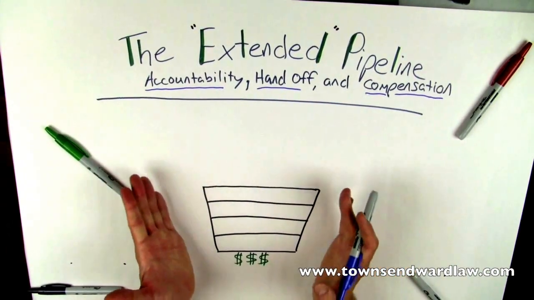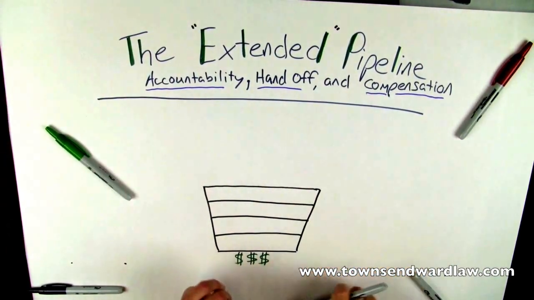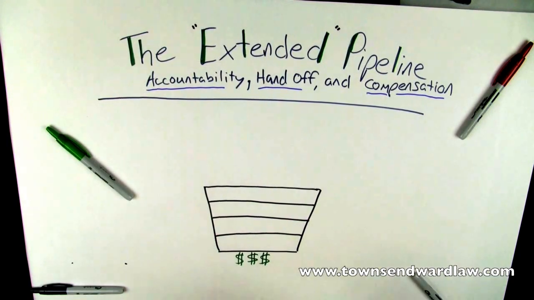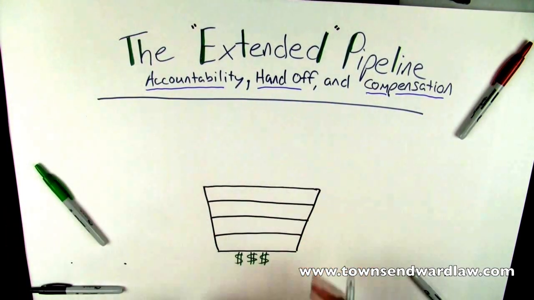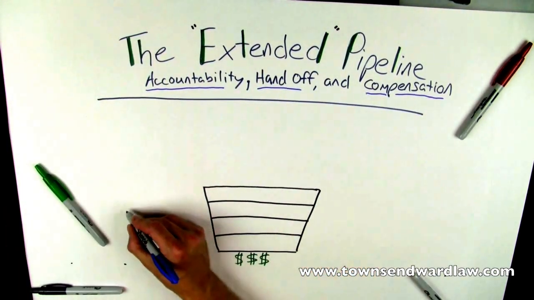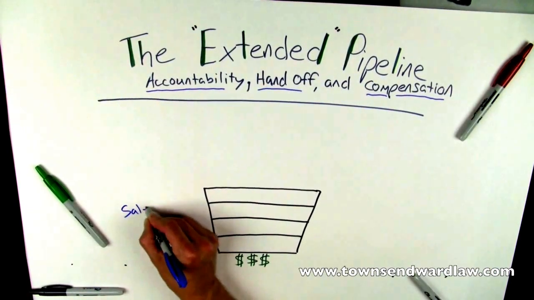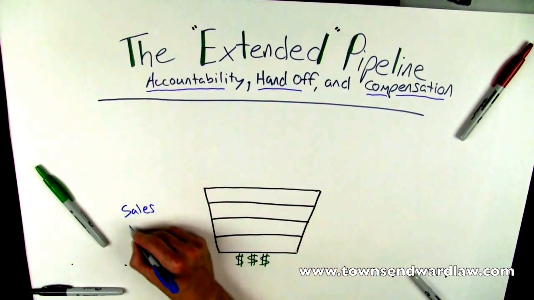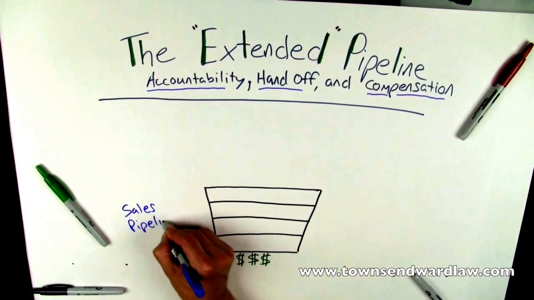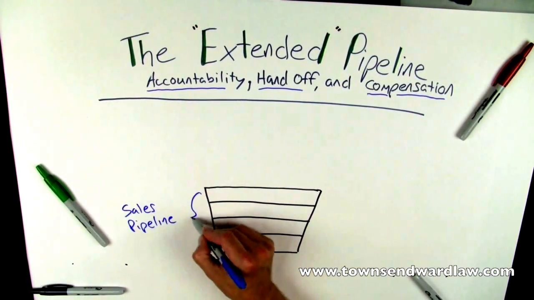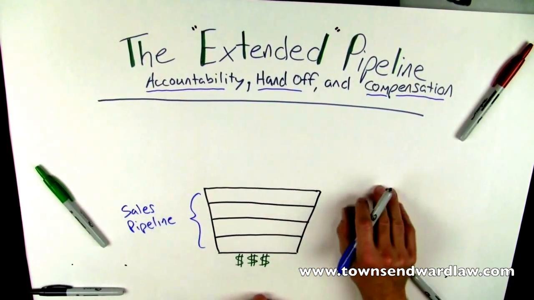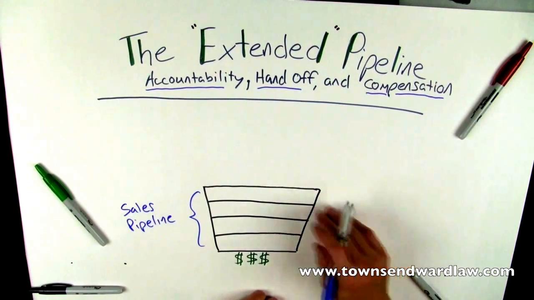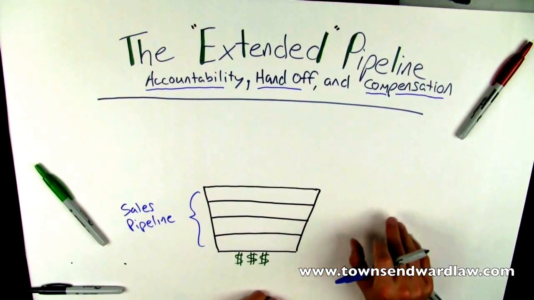I'll apologize because my sales pipeline over here is probably not the best of designs. But when we think about a pipeline, at least we have the basic shape. We think about the traditional concept of a sales pipeline here, which this is looking to represent, right? And every sales manager or sales vice president is familiar with that. I identify a number of stages, and I'll go through that in a little bit.